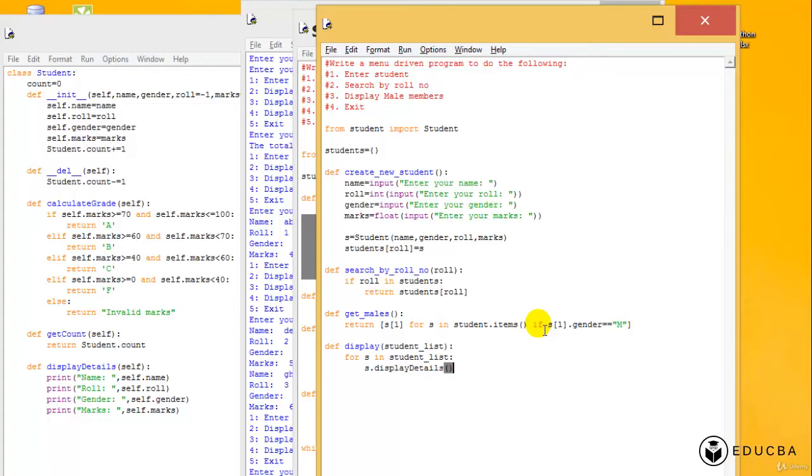So now I can just have my while loop, which is going to be while True.